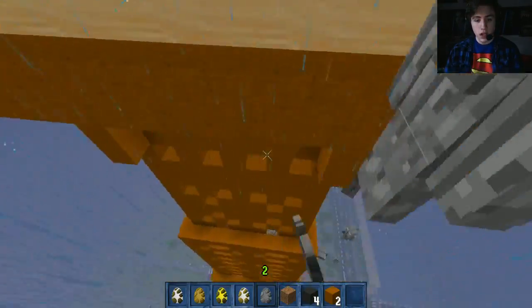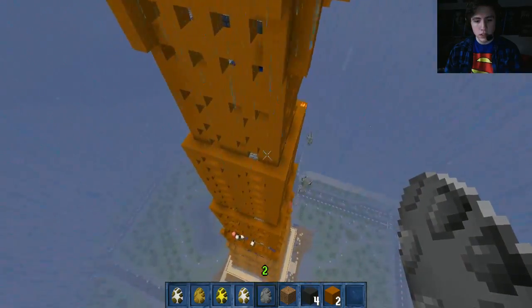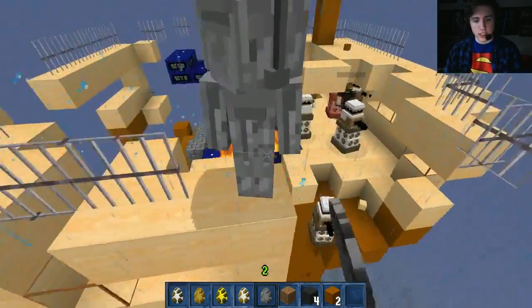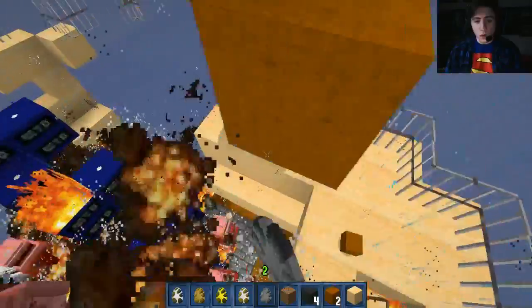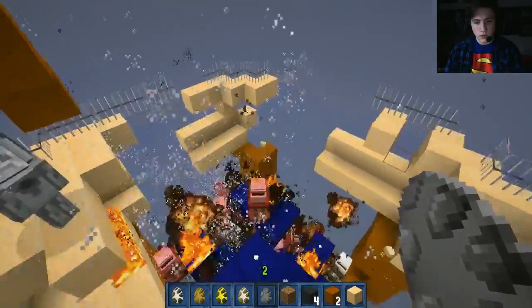This is way too fun. I don't think it's healthy. I'm just dropping Cybermen off the side of the Eiffel Tower. That's lame. It's gonna blow up the legs. It's gonna tip over. Woo! Can you imagine if Minecraft had physics?